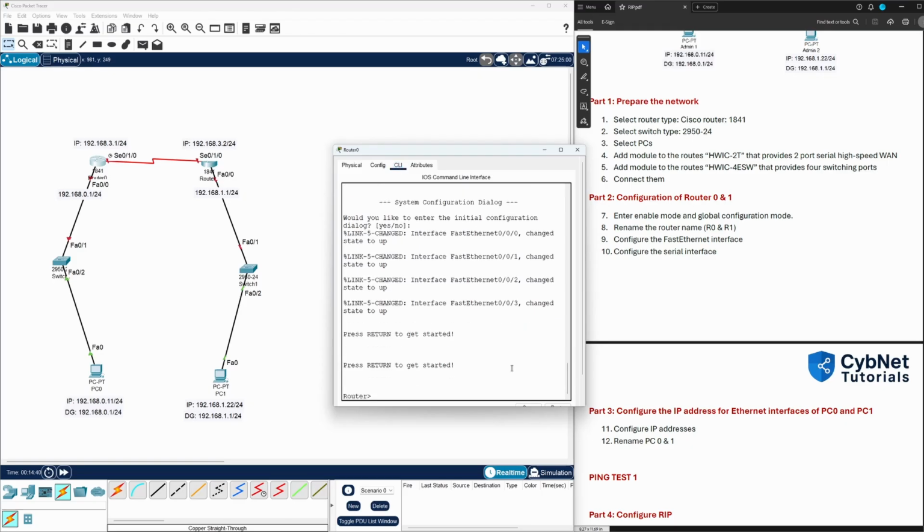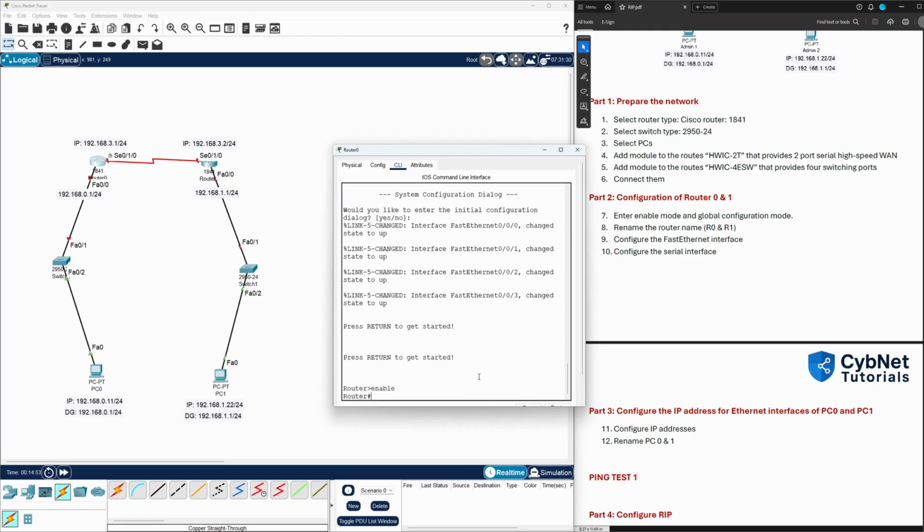Here we first need to enter the enable mode and the global configuration mode. So we just type enable. It changes to the hash, which means we accessed the enable mode, then configure terminal.